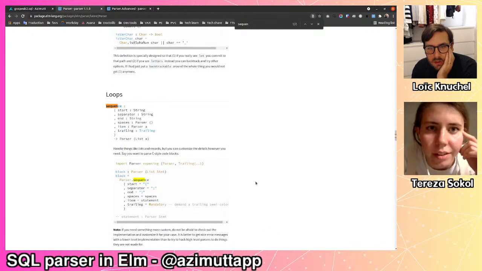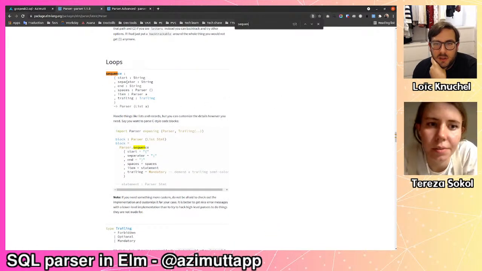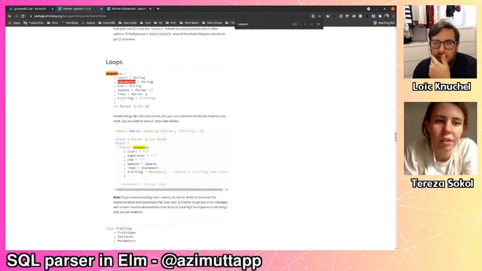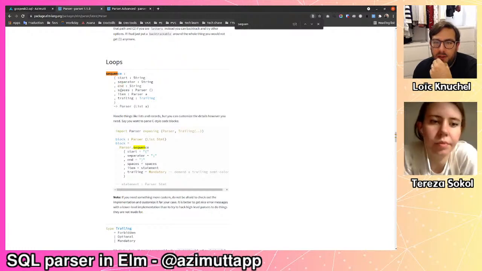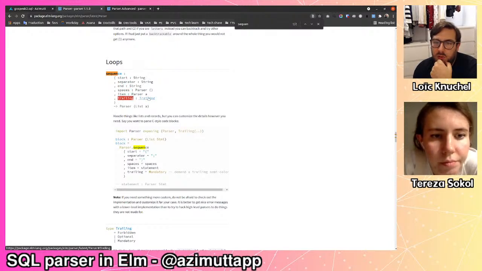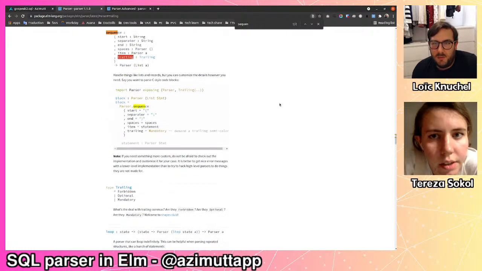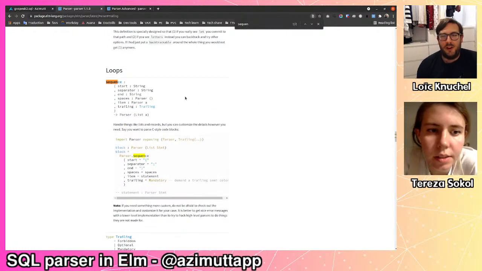Maybe if we look at the sequence documentation: we have start, separator, end, spaces, item, and trailing. What is trailing? That's totally true, we could use that as well. It seems built for exactly that.